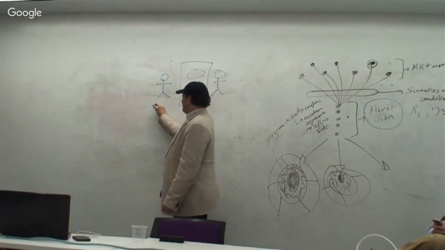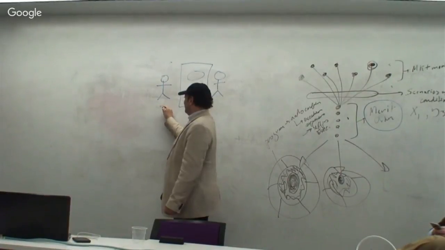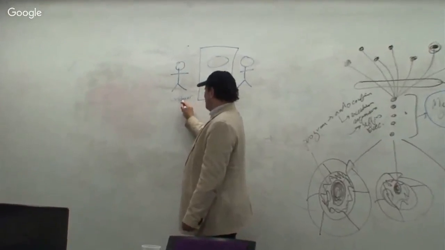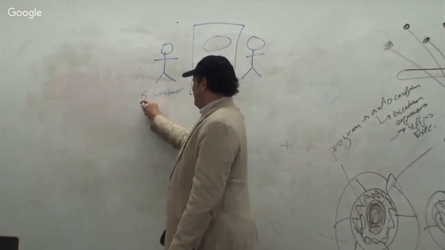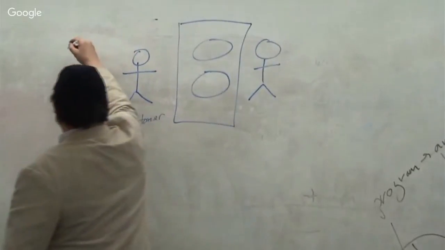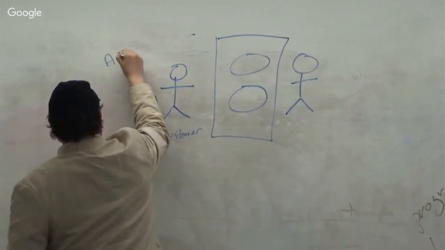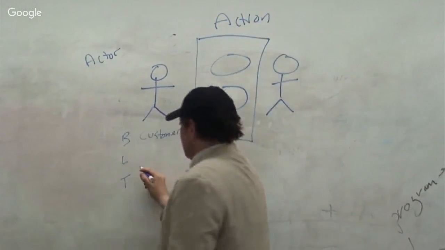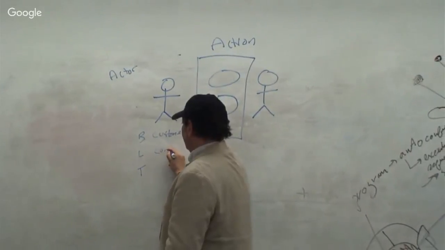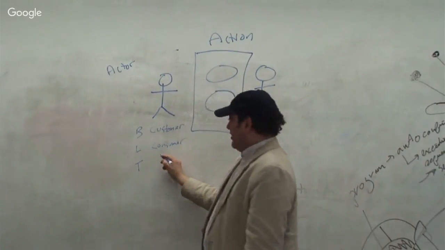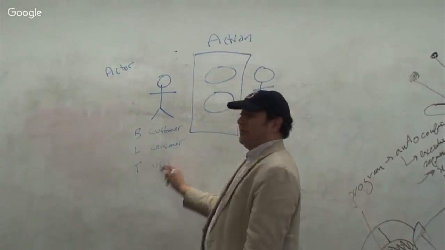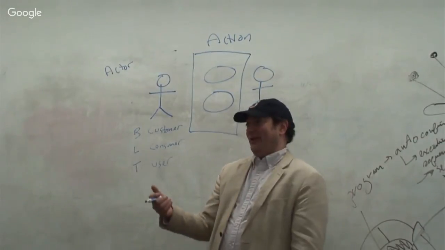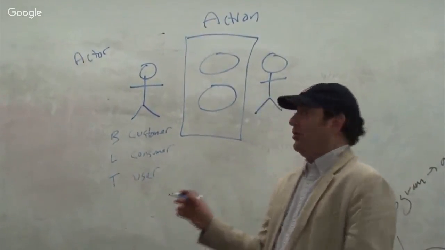We might say, okay, we're going to call this person the customer. He's the commissary on base or something. I'm sorry, BLT. And this here, by the way, is the actor. We're going to call this the action. Legal would be, let's just call it consumer for our purposes. And then technical, I think very technical would be user, especially if there's an app for that, like Peapod at the commissary. I think the user is very typical.